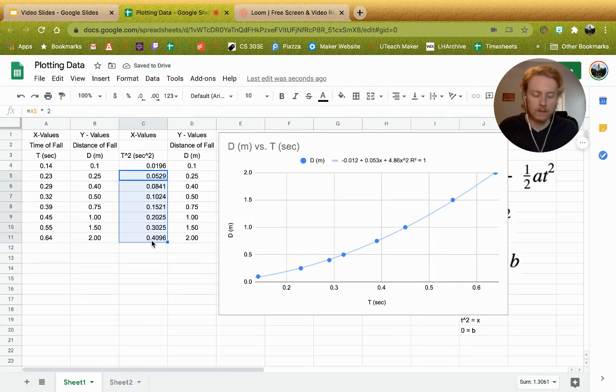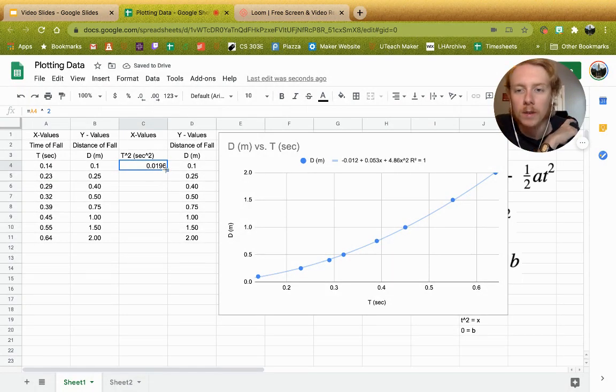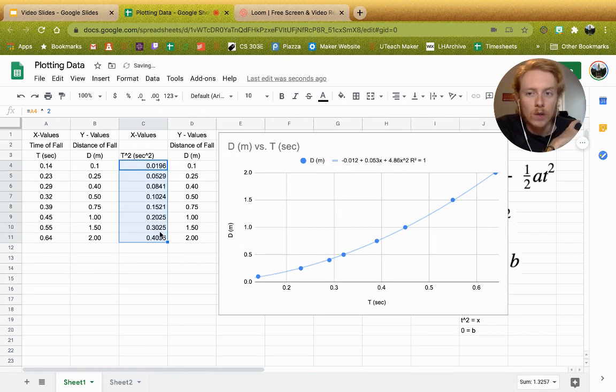The third option is if you click on it, you'll notice that you get this little blue bar right here. This little blue bar is like a drag point. So you can actually just drag all the way down and it'll populate those values for you because it's just going to assume that you want the same pattern to happen every single time. So it just detects a pattern and it keeps applying that pattern over and over again.